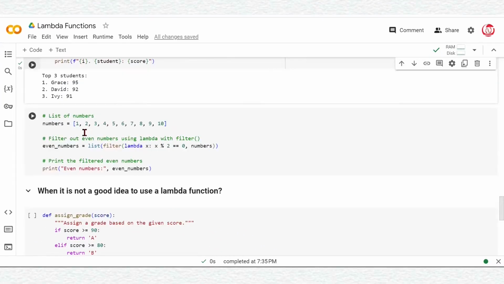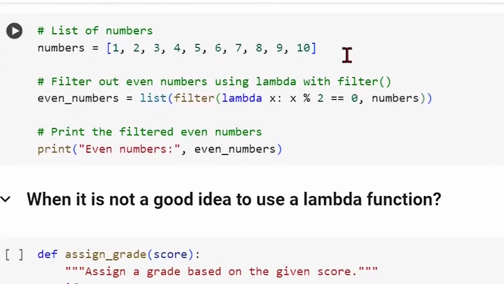Lambda functions are also popularly used with another higher order function, which is known as filter. So let's say we have a list of numbers and we want to filter out just the even numbers out of it. We can apply filter, which takes the Lambda function and the list or the iterable in this case. And we are saying if the number is divisible by 2, the modulo of its division by 2 would be equal to 0.